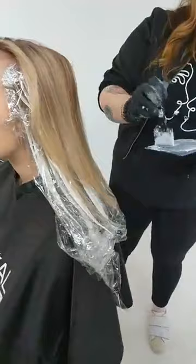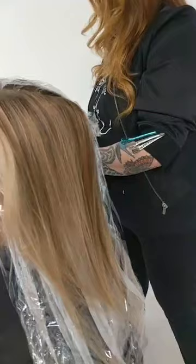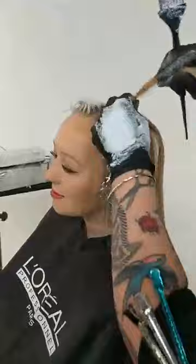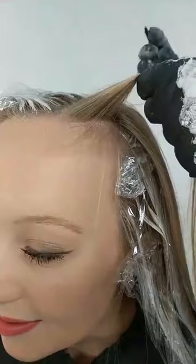And I'm placing that on my planchette to begin with, but because I'm doing the top, I'm now going to take that product and lay it on my hand, because I want to make sure when I'm working around those hairlines on the top that I don't have anything in the way that could get in her face or anything like that. When I choose to use cotton is when I'm dealing usually with heavier textures or curly hair. With Marissa's hair, I felt it was fine not to because I'm utilizing good tension. Marissa, I'm going to have you tilt your head towards me.